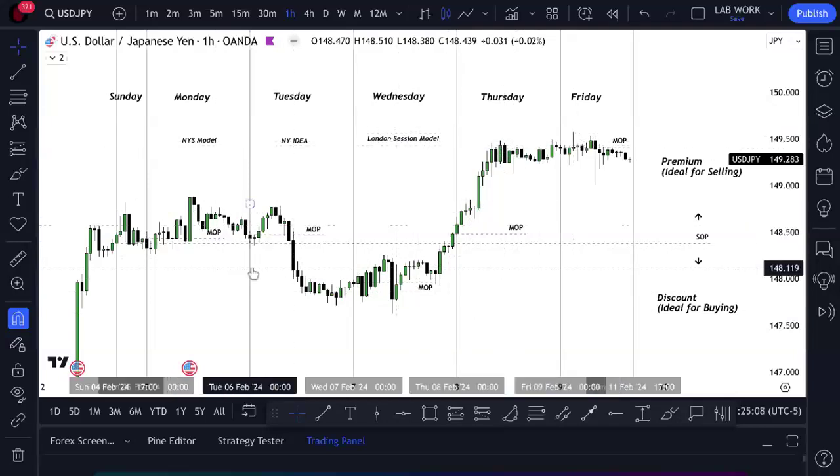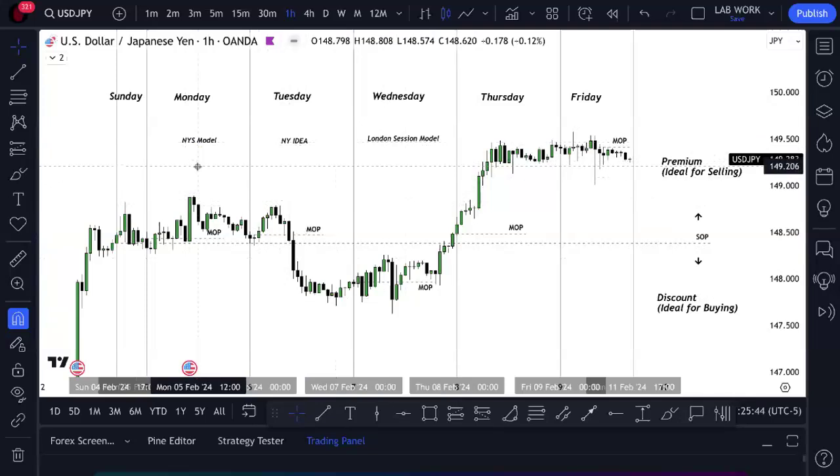But all in all, you can see where the market makers or the algorithm is most likely finding its best buys and its best sells. The best buy was on Wednesday. This is all hindsight data, of course, but it teaches us the best buying opportunity came near London close or New York session here. So around 9 and 10 o'clock, we're below Sunday's opening price. Cheap, the ideal buy condition unfolded there. Vice versa, we could see the ideal selling condition could have been on Monday or even potentially Tuesday as well. And we're going to look at some of these days as well and looking at specific ideas.